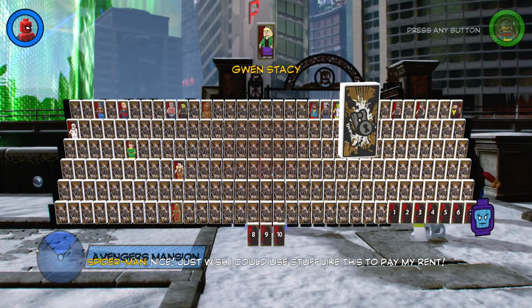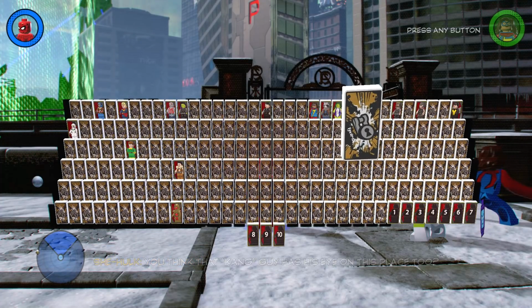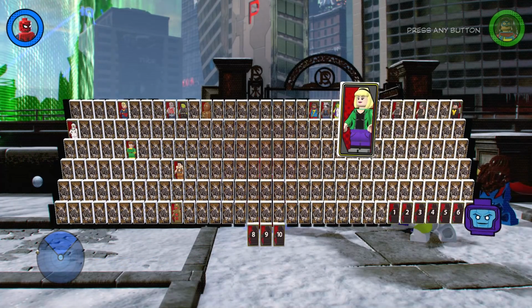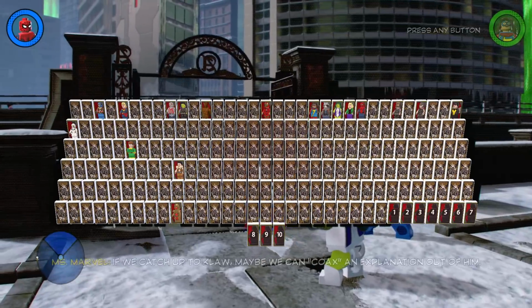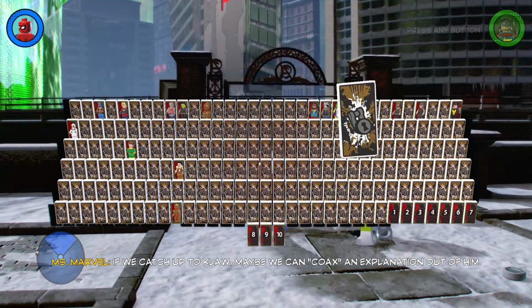Just wish I could use stuff like this to... You think that Kang guy... To pay my rent. Mr. Dickovich. If we catch up to Klaw, maybe we can coax an explanation out of him.